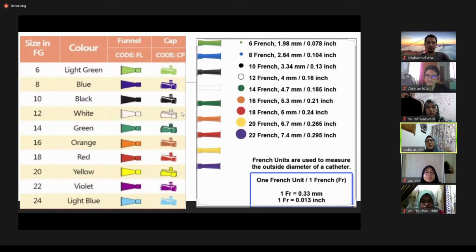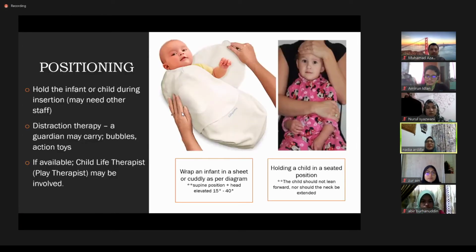Okay, so when to start? Before we start inserting, we need to put the child in the most comfortable and most approachable position. Hold the infant or child during the insertion because they may move and may cause wrong insertion.